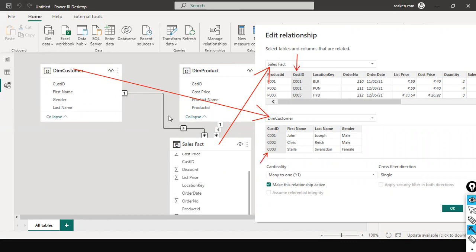That is what we have selected, right? I just selected the customer ID column here and dragged and dropped it on top of the sales fact table's customer ID. Okay. And when you click on the relationship, it will open up the dialog box. Here you can see the columns which we have chosen to create the relationship. In this case, customer ID. Very good. This is how you can cross verify.